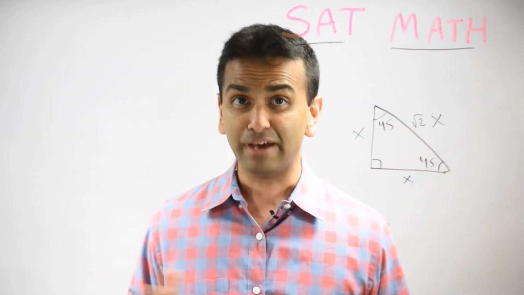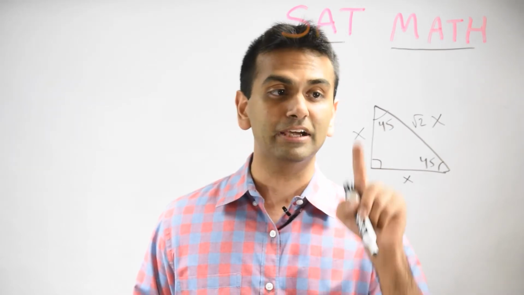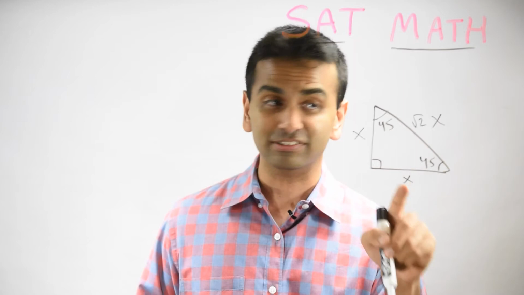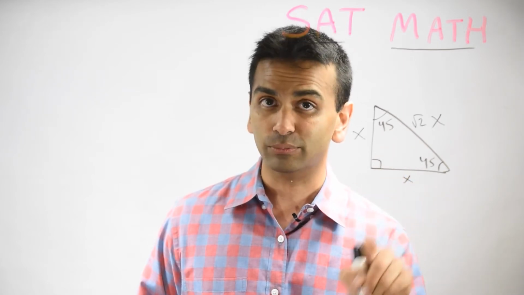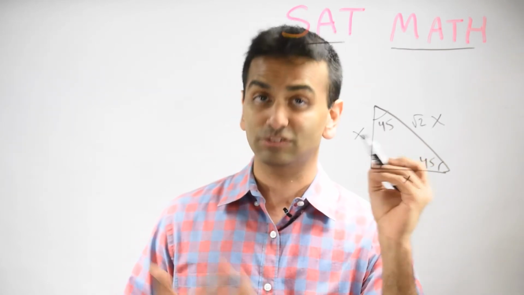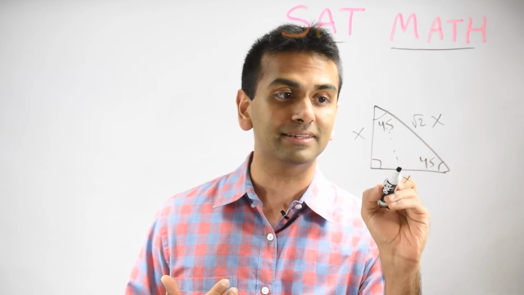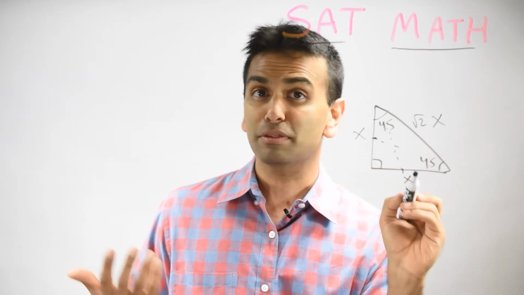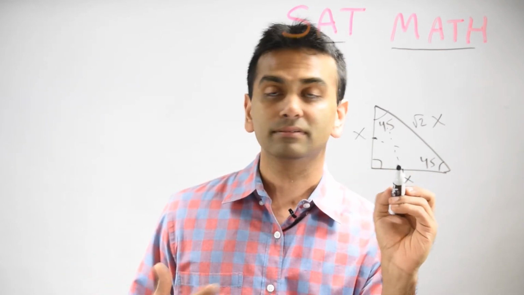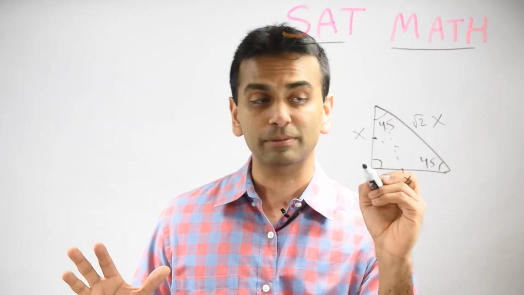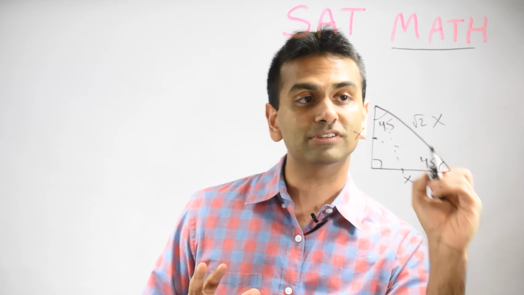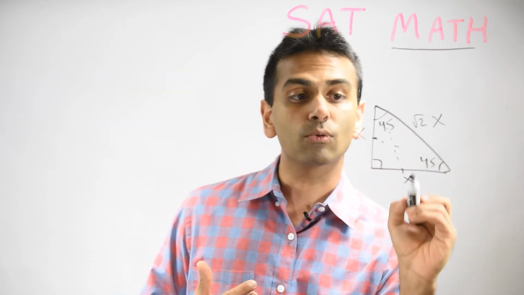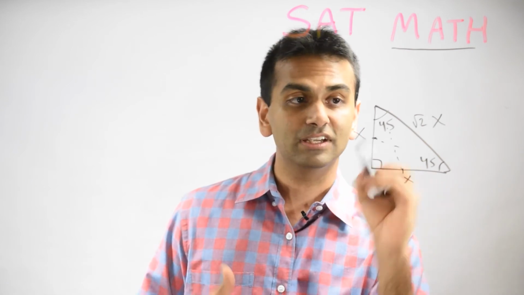And finally, another special triangle is called a 45-45-90 triangle, where notice it's isosceles because two of the angles are equal, which means that the two sides opposite from them are equal, right? This side and this side are equal to each other. Let's call them both x. Using the Pythagorean theorem, you can prove that the hypotenuse must be root 2 times x. So again, the cool thing here is that knowing any one of the three sides, you can figure out the other two.